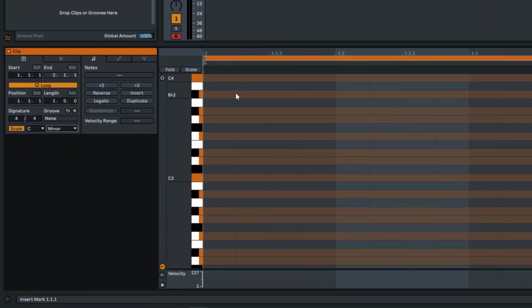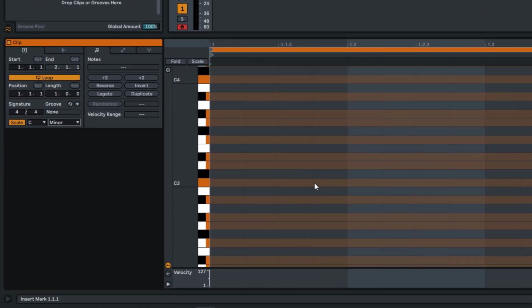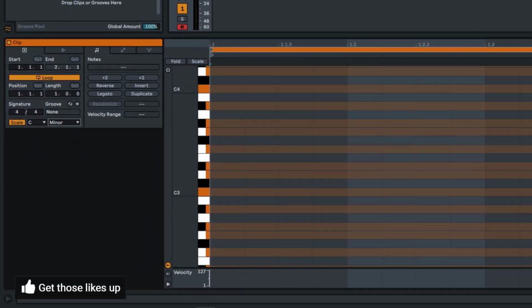As soon as you do so, you can see right here that it gives you an instruction of what this scale looks like, all the different notes. You have the root, which is highlighted a little bit more than the other ones, and all the other notes that belong to that scale.